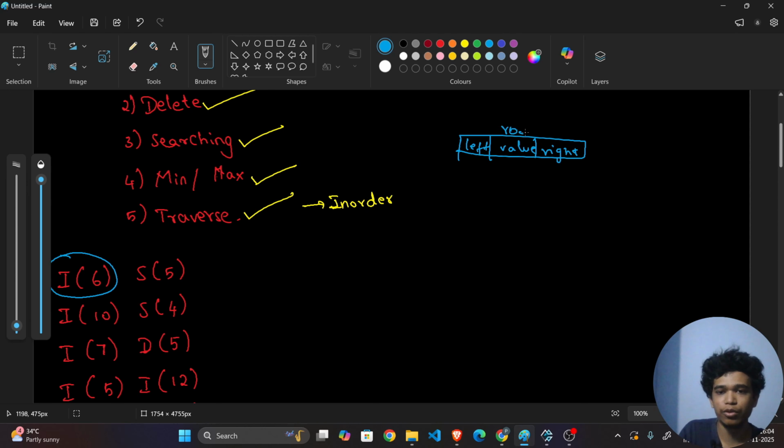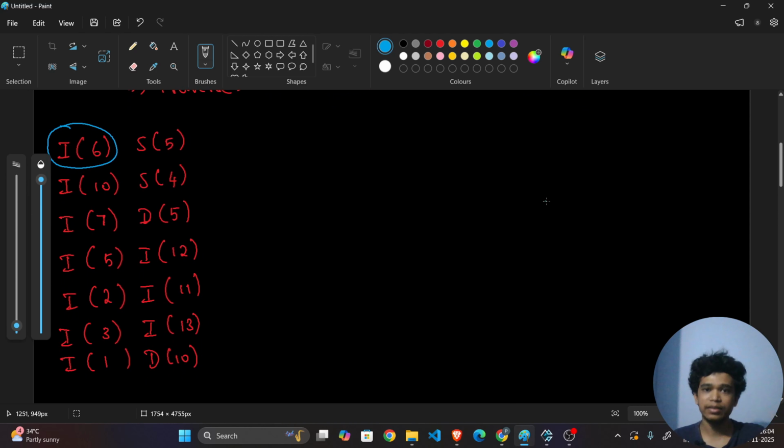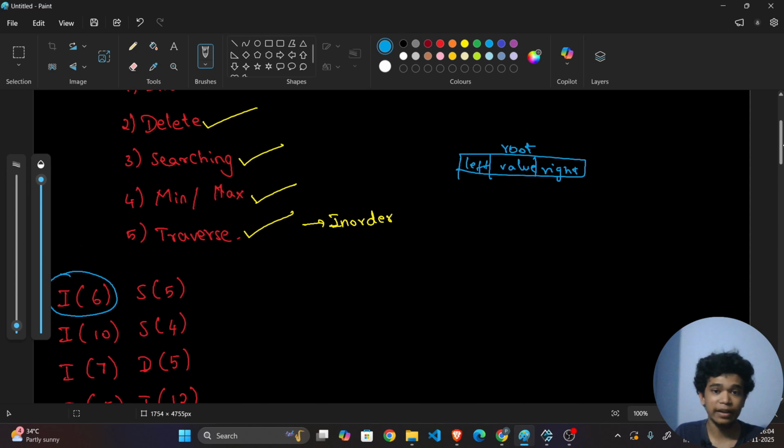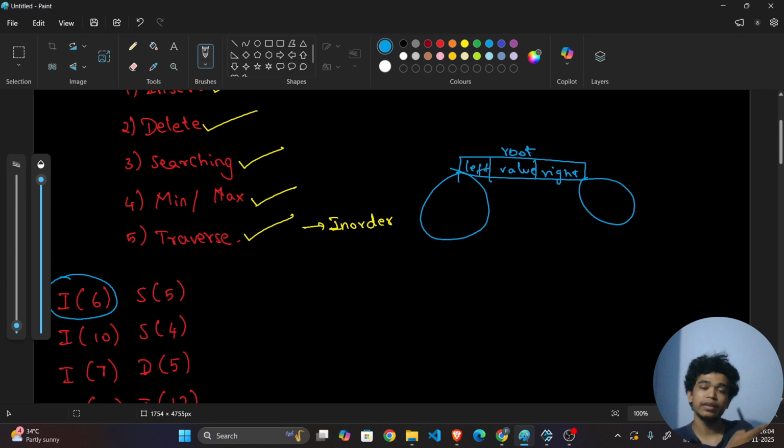You must also understand the property that all the left subtree values of a root should be less than the root value, and all the values in the right subtree should be greater than the root's value. You already know that from when I taught types of trees. Now let's get started.